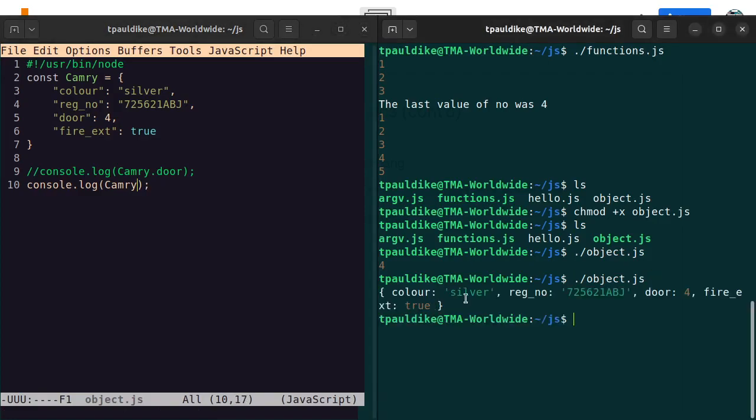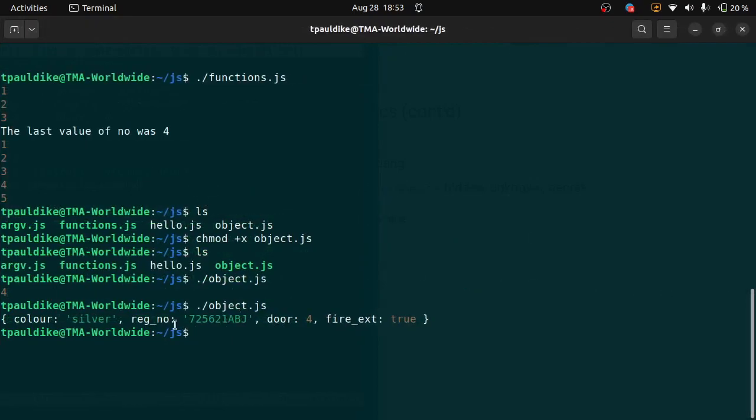So it tells us that we have an object like that, with the entire properties of the object. This is the property, this is the value, what I called key earlier, key value. This is the reg number. This is about the door. This is about whether it has fire extinguisher.